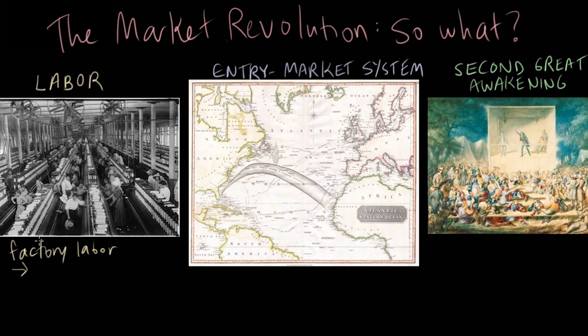One is that people start working for wages. It's a move away from subsistence farming and a barter economy, which also means that people aren't necessarily in charge of themselves anymore. And there's a lot that goes along with that, which means that people stop being their own bosses. Instead, they report to other bosses. And that can be problematic because it means that you have a lot less control over your daily life.